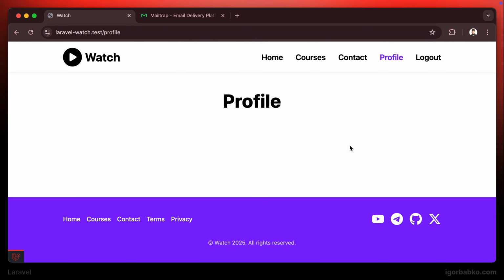Let's take a look at the example of implementing common tasks such as updating profile information, updating password, confirming password, as well as deleting accounts. And for all these features, we're going to use Laravel Fortify package. So we'll start with adding a couple of fields to update username as well as email in here.